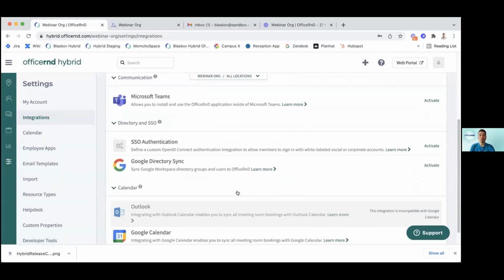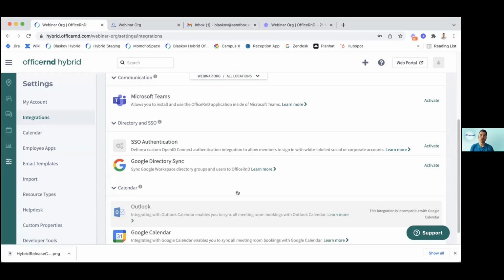Okay. So with the Google Directory Sync, we now have the perfect solution which enables you to manage your employees end-to-end in OfficeRnD. The integration automatically adds all your employees and saves you time from adding and managing them manually.